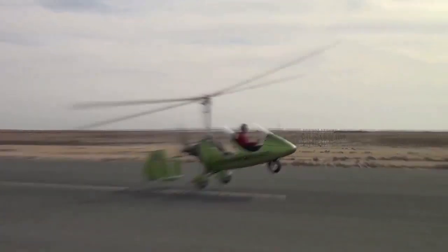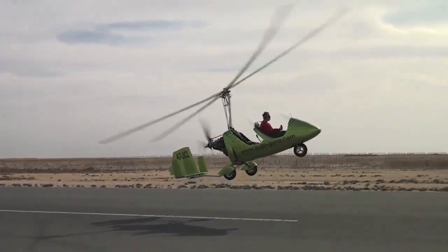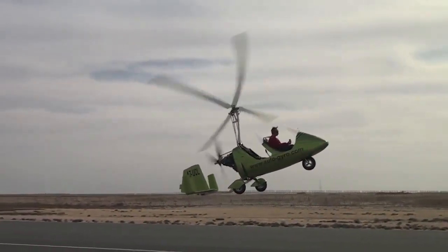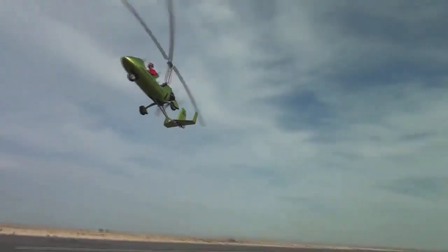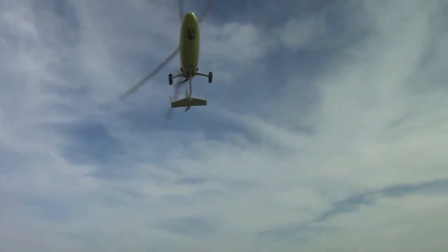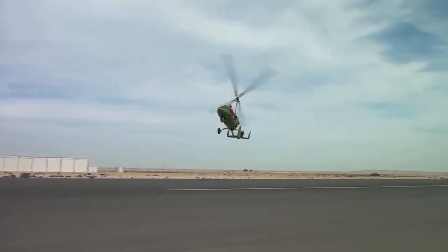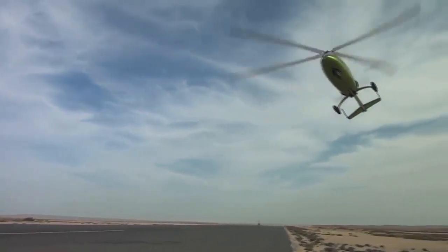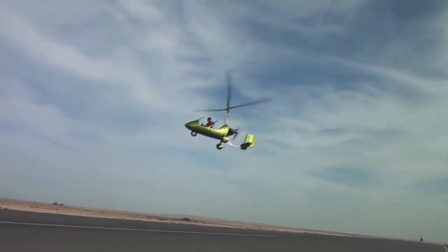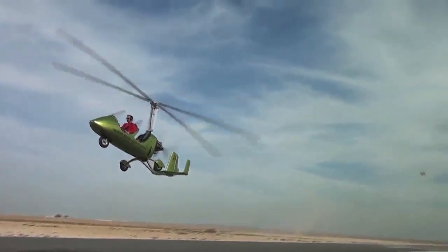Unlike what people think, if you lose your engine, you're a glider. You can simply glide down and land without an engine — a little less exciting than losing an engine in a helicopter, which you have to practice as a helicopter pilot. In a helicopter, auto-rotation means transitioning from powered flight to non-powered, and the angle of attack on your blades has to go to basically the glide angle of three to five degrees. In this gyroplane, you're at that angle all the time, so you're always in auto-rotation mode.